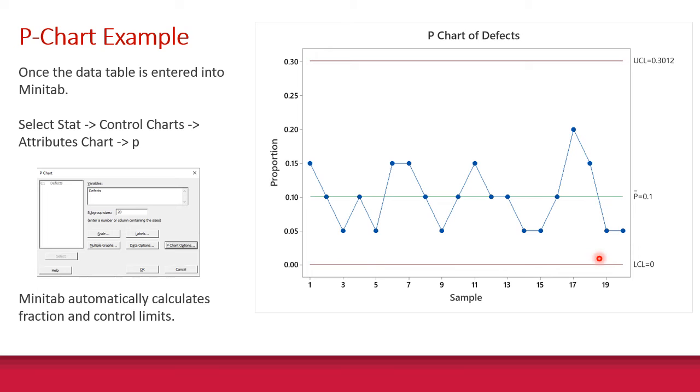You can see the chart falls along there. There's really nothing that's out of control here. It's bouncing around, and nothing exceeds the upper control limit or lower control limit. I don't see any obvious patterns here. It looks like everything's in control in this particular example.